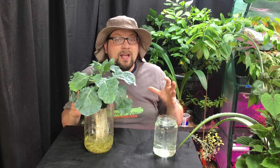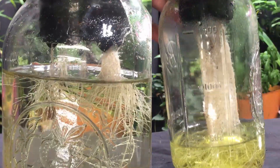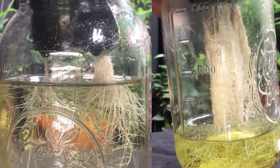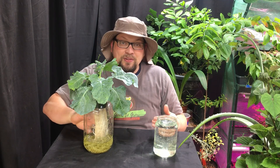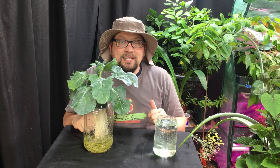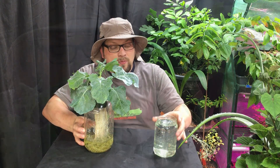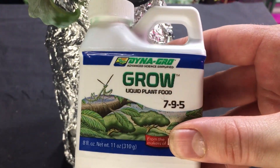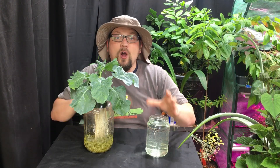As you can see, over the past week and a half, as it's really started to bulb up on top, the roots down below have continued to develop and drink the water in here. The fertilized water in here is way lower than I initially intended. So one of the things I have to do is replenish the water supply with a little bit of nutrient-laden water. This is the same liquid fertilizer we used early on. I don't have a ton of it in here because I don't want to harm the plant by overfeeding it.